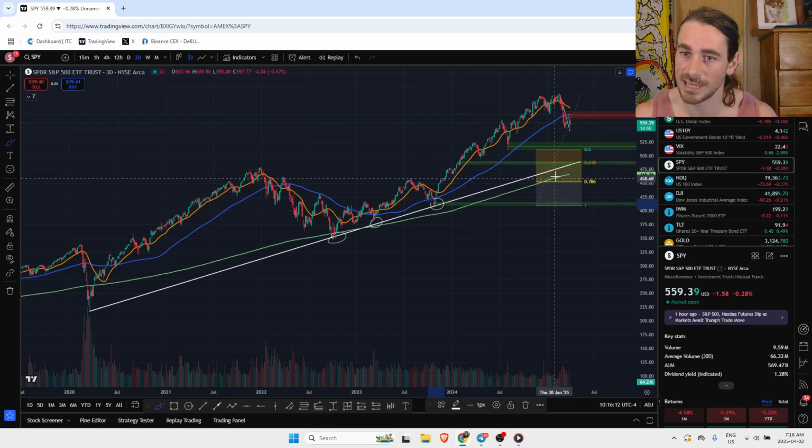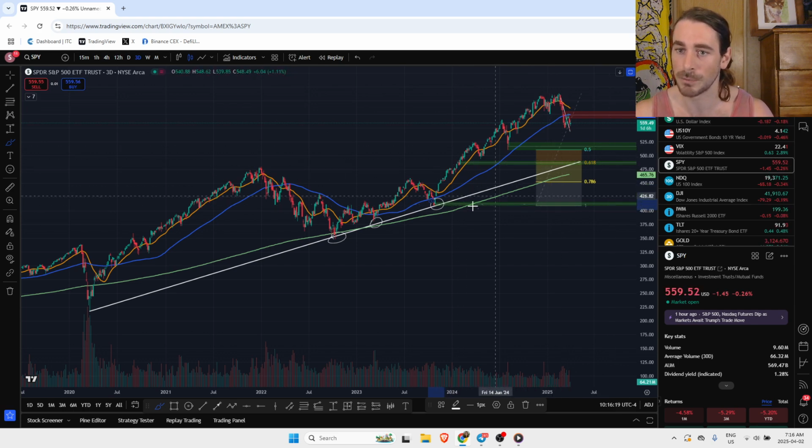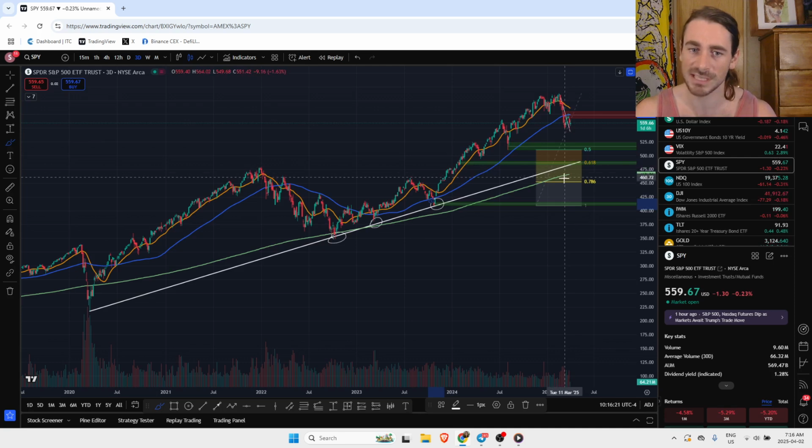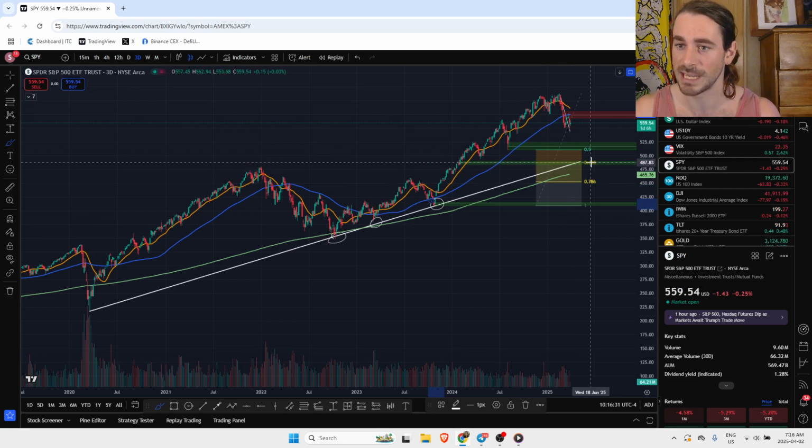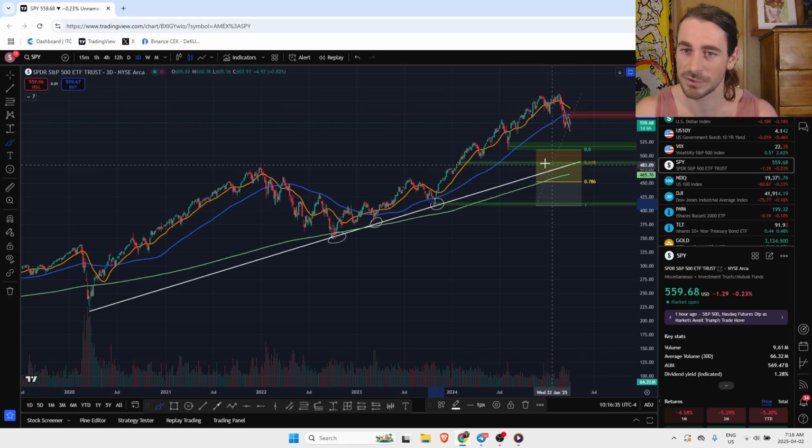You can see here I've marked a Fibonacci retracement. We can see that 618 coinciding perfectly with that upsloping trend line. And then we also see our 200-week moving average, which has acted as really good historical support over the years, coming in that Fibonacci golden zone. So looking to accumulate the SPY down here in that kind of sub 490 area is going to be really good value for the SPY, in my opinion.